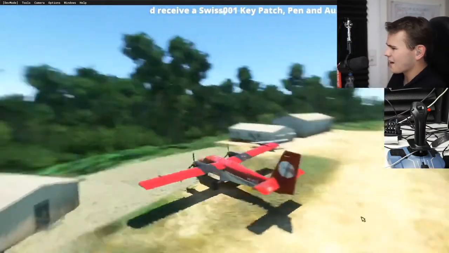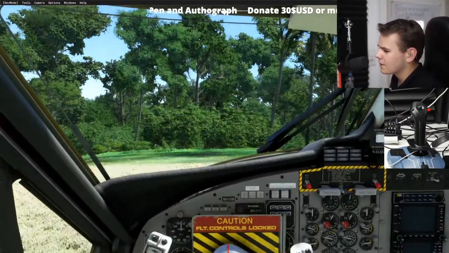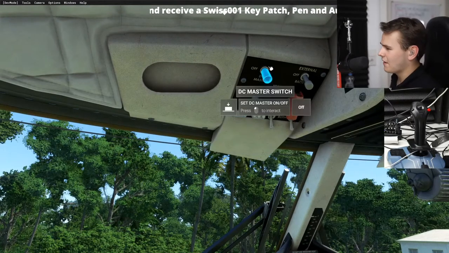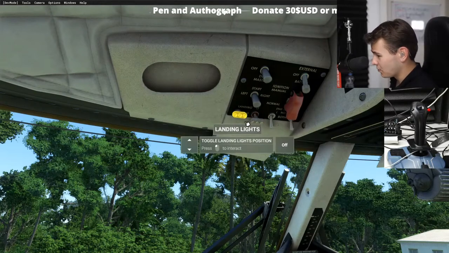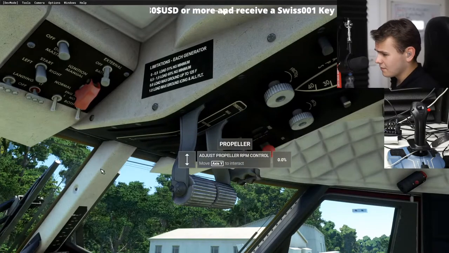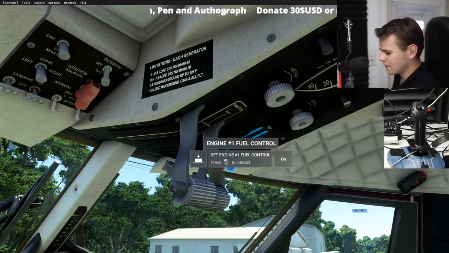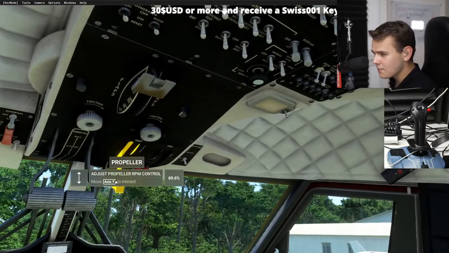All right, good. Anyway, we're back in the stupid airport. We've got to try to spawn. Yeah, that's what I'm talking about. Let's go. DC master. It's a very loud noise right here. Turn on the battery. Looking good. Landing light, turn all that on. Turn on the fuels. Come on, we need more prop, honestly. More prop and more fuel and more of everything. That's kind of what we do here. Come on, prop. There we go.